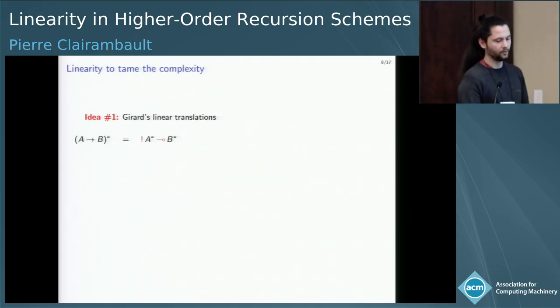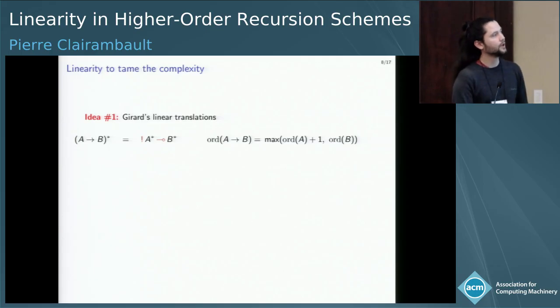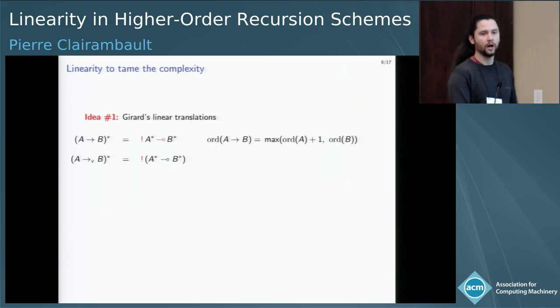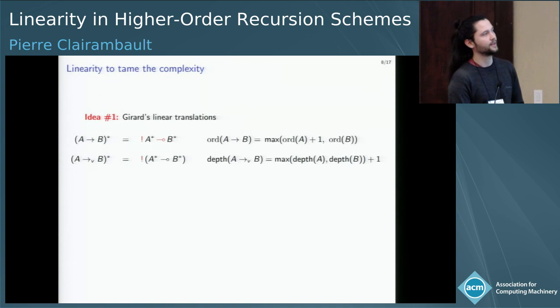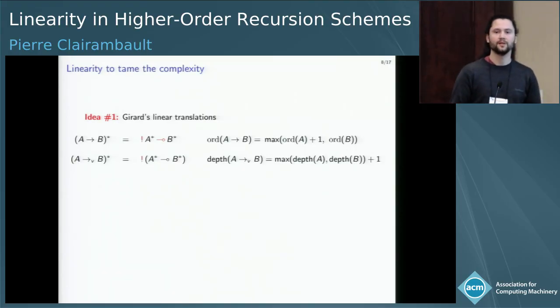Why is that relevant here? Well, because if we look at the definition of the order, you see that there's a +1 on the left-hand side. And it's natural to ask whether this +1 would correspond to this bang over there. And it's even more natural when you look at what happens in call by value, because the call by value Girard translation has the bang outside of the linear implication. And this looks very much like the definition of the depth I had before with the +1 completely outside. So essentially what we have done is trying to make this intuition official and try to have a refined complexity analysis on recursion schemes that uses this idea.